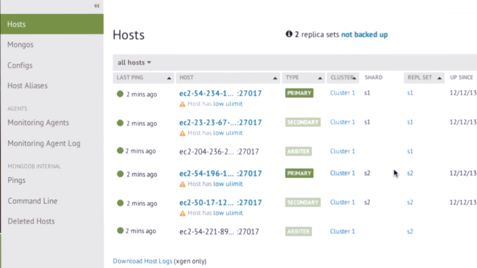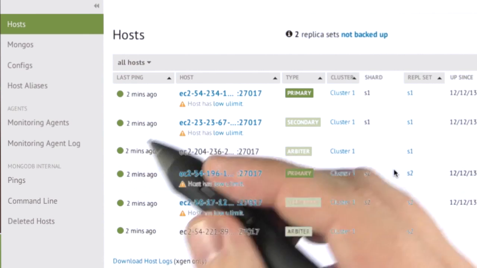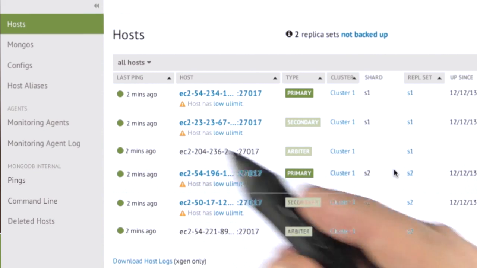Here's our first look at the group that I've set up for this module. It's actually a sharded cluster consisting of 2 replica sets, but that's not important at the moment. What we're just going to do for now is cover where the agent will actually be logging things to.